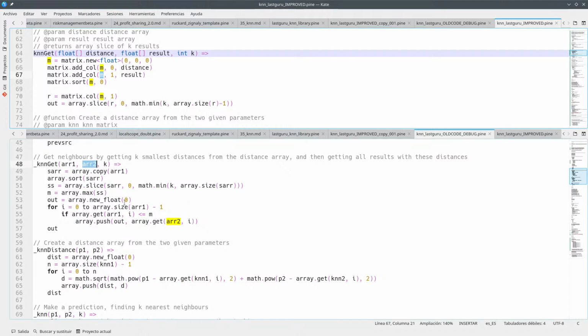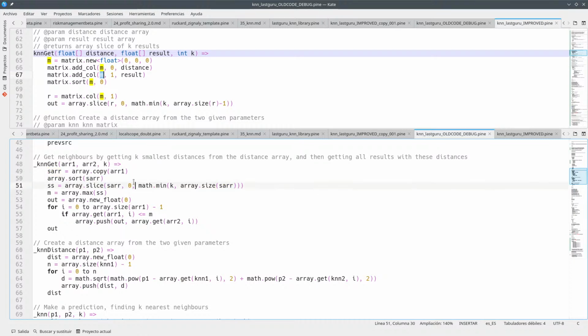Okay. Here we have this array which is sorted. Yeah, look at that.